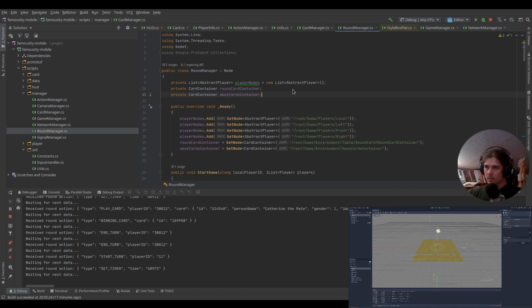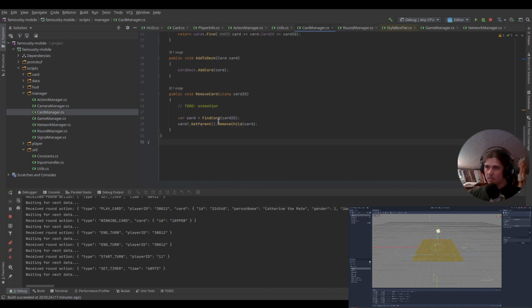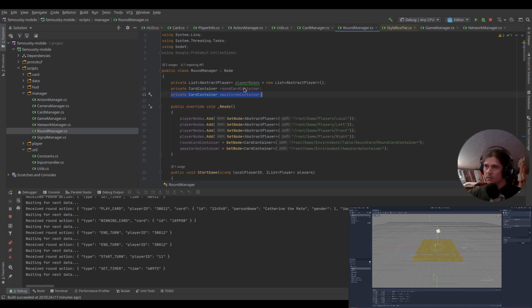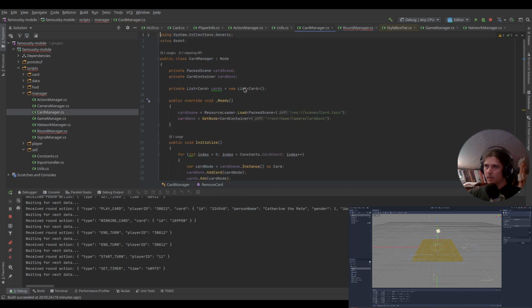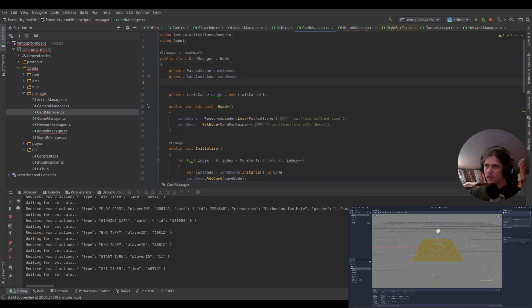So find card, remove animation, and remove card is where? Just to remove. So let's put this one into the card manager, so I can reuse it from different places.